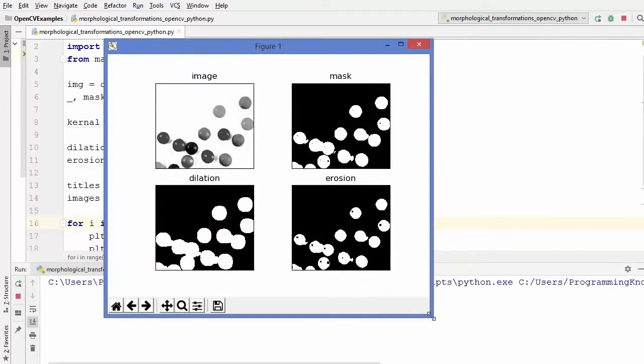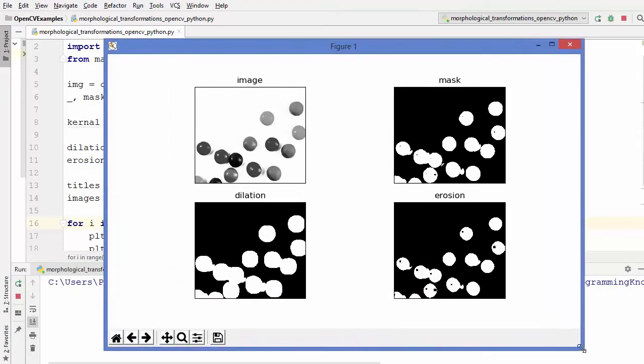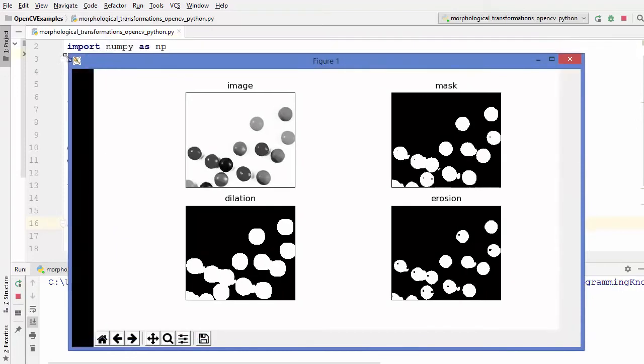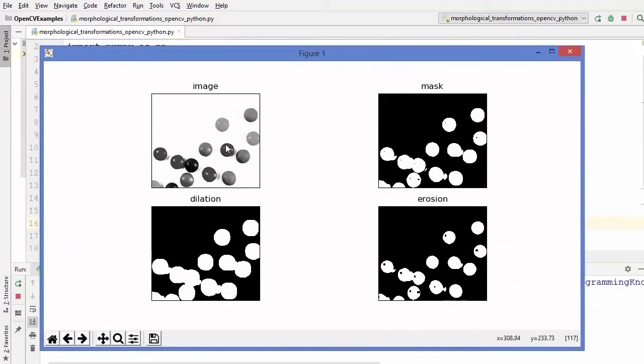So now you can see 4 results here, and first was the original image, second was the masked image, third was the dilation. So all the spots in the balls which are black are gone using the dilation, but the size was increased, and using the erosion you can see the sides of the ball eroded.